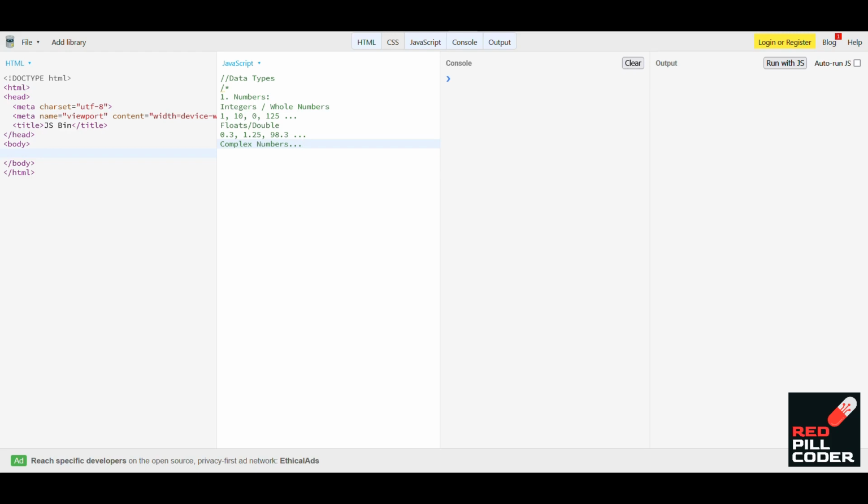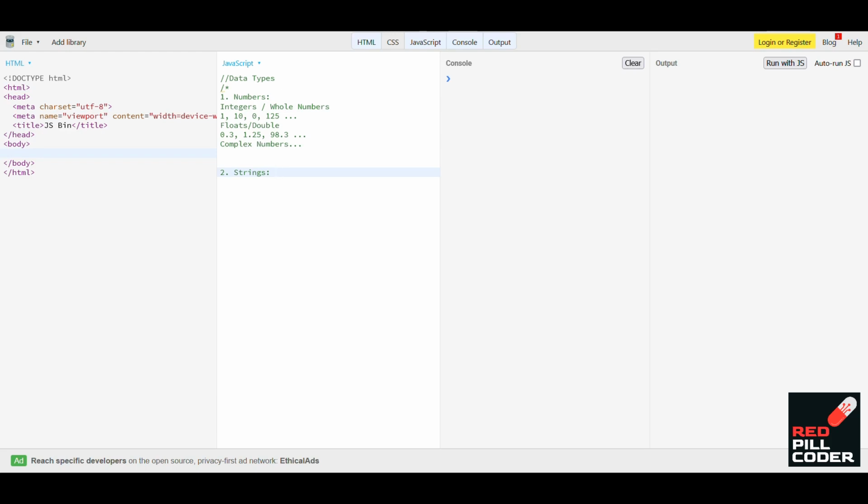The second type of data is string. What is a string? Whatever you can see on your keyboard, like letters, alphabets, numbers, characters, special characters or symbols, all kinds of characters are strings.